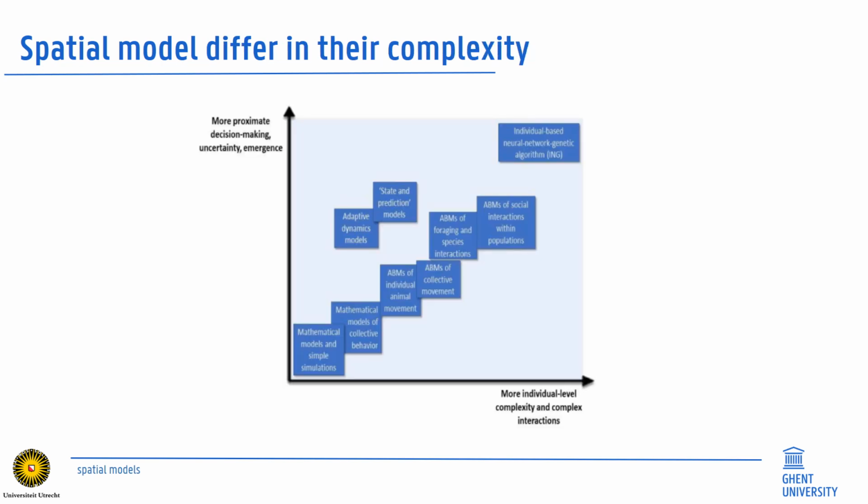As for any model, spatial models differ in their level of complexity, with mathematical models neglecting details of decision-making or heterogeneity on the one hand, and complex individual-based simulation models on the other extreme. We here focus on the most simple and general models, but students in biology will develop their more complex models within some weeks.